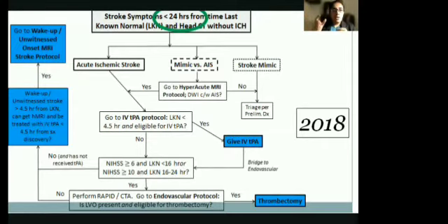So if you have a large vessel thrombus, or if the patient has a wake-up stroke, you just do an MRI to look at the infarct core. If your core is small, you have a larger penumbra, you have a large vessel occlusion, potentially you straight away let the patient have the retrieval or thrombectomy. And if you have time, which is about just 4.5 hours, and you still see a large vessel clot, you can do something called bridging, which means you start the IV TPA and then go on to an endovascular suite or a unit where thrombectomy can also happen.